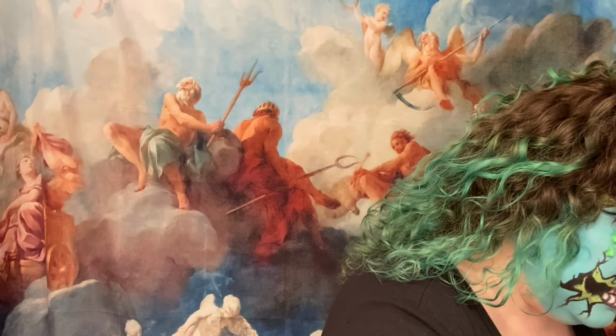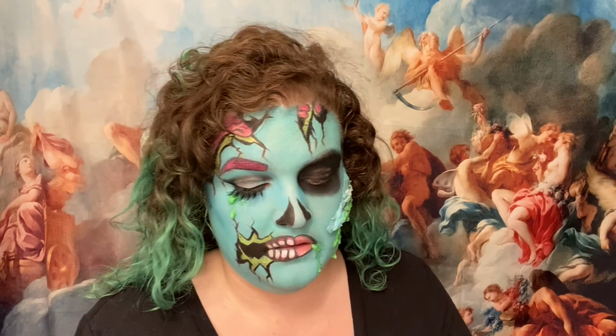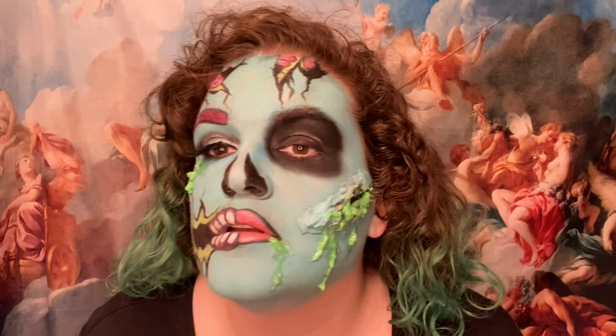And then she just looks a little gross. You could do one coming out of your other eye, maybe here. You could do them coming out of your comic book things, if that's what you're feeling. That way you've got your goo, you know what I mean? Gives you more three-dimensional elements you can work into this.